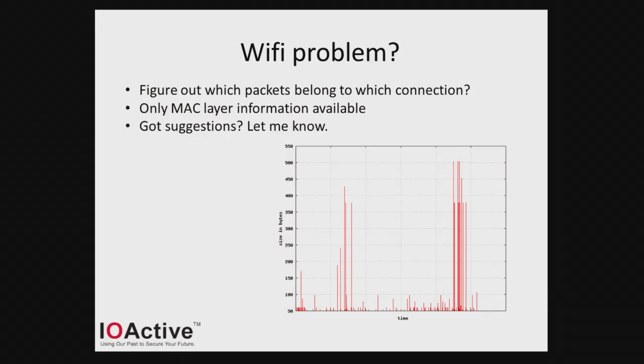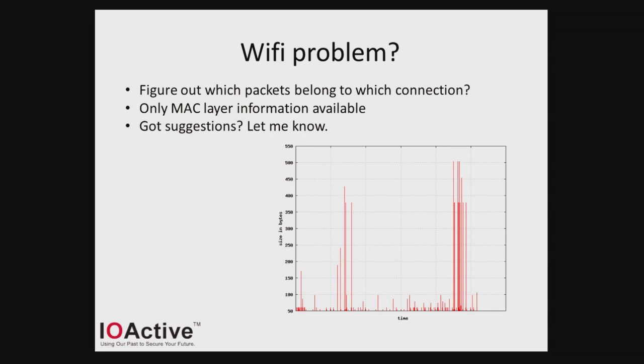One problem with the whole paper is that they also did all this stuff on Wi-Fi networks. And what I didn't get was, how do you figure out which packets actually belong to a connection? If you can sniff on the network layer, you can see IP addresses and all that, and you can see that IP address belongs to that website, which is really awesome. But if you've only got MAC layer information and the rest is encrypted and you can't decrypt the Wi-Fi, what can you then still do? Because you will just see something like this. You've got the timeline, and you've got the size of the packet. How do you figure out which packet belongs to which connection?